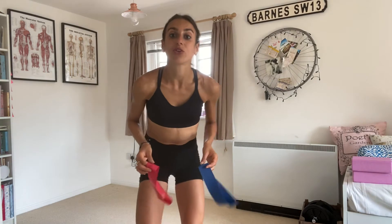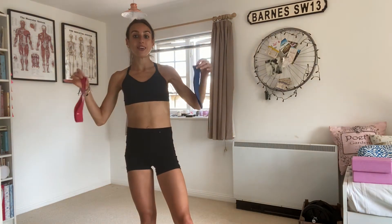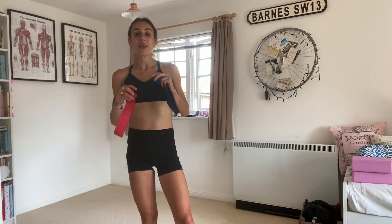Hi! A quick workout for your shoulders and back strengthening. You only need two looped bands of different resistance — one slightly lighter, one slightly heavier. If you haven't got them, I'll pop a link down here so scroll down and click it. They're really cheap, have multiple functions, and are great to take on holiday as well.